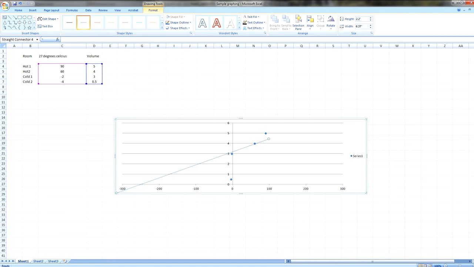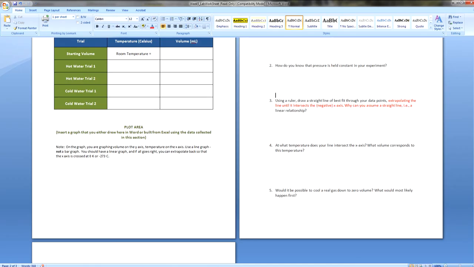So any number between negative 300 and negative 250 should be accurate, because there will be errors of measurement as you do this experiment. So any number between negative 300 and negative 250 that is shown accurately on the graph you plotted is acceptable. So going back to these questions again, I've done number 3 by using that ruler to draw a line that best fits through my data points.